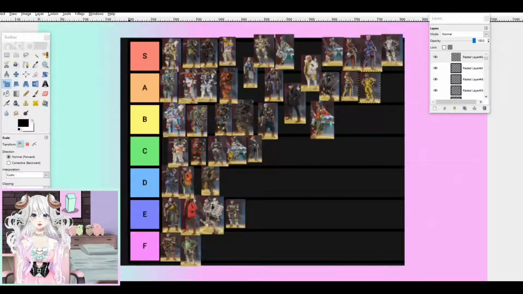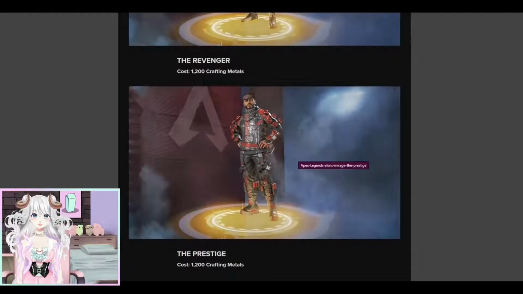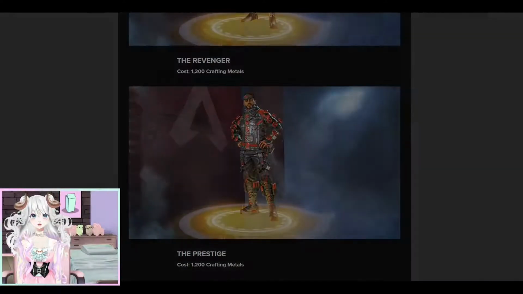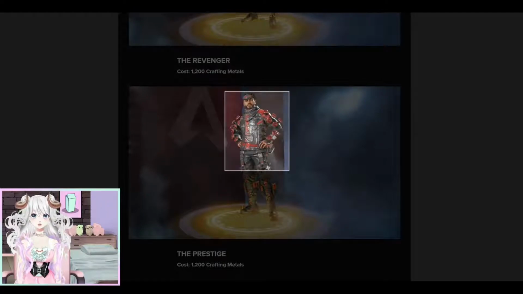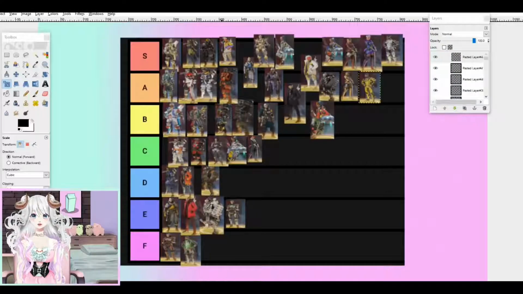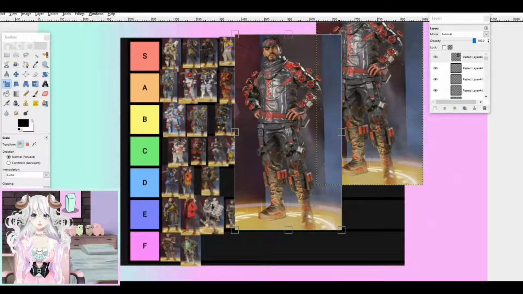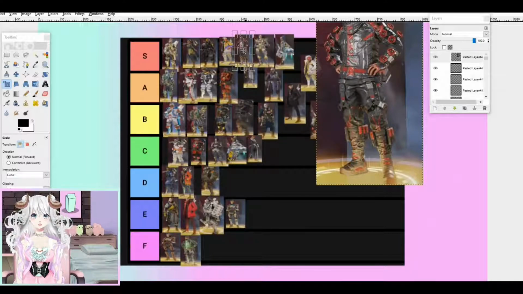Alright, moving on to our last Mirage skin, the Prestige. Once again, I don't really like how chunky this skin looks. It's not as bad with black. Black is kind of a slimming color. That being said, I don't love it. I don't hate it as much as the other one. Yeah, it's just kind of boring for such an eccentric character. So I'm gonna go with a D tier on that skin.